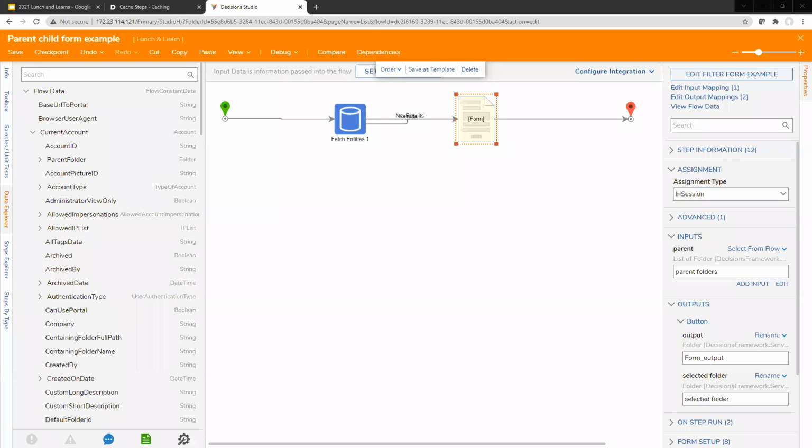I log on as B. On the form where they're doing their approval, I'm passing in this flow data dot current account dot user identifier, so that I can figure out who they are. I use that to pass into an Active Directory validation step, through the agent and all that sort of stuff.